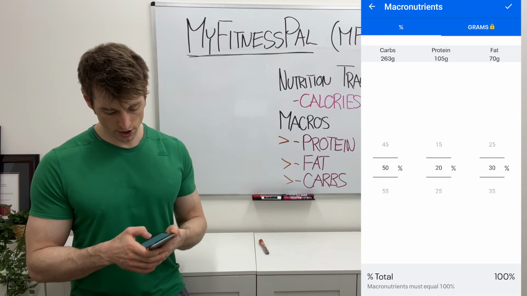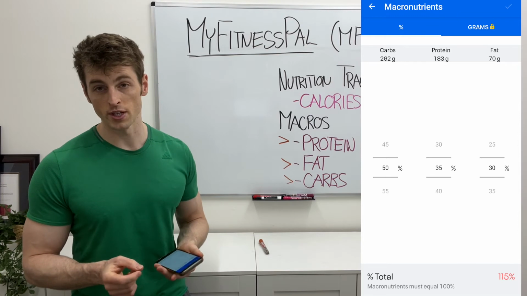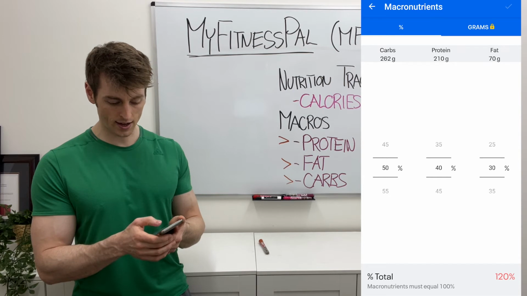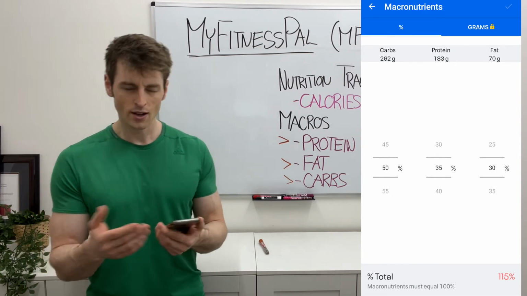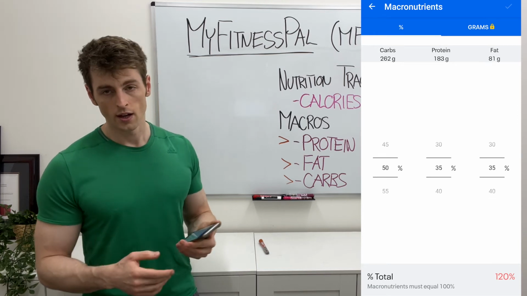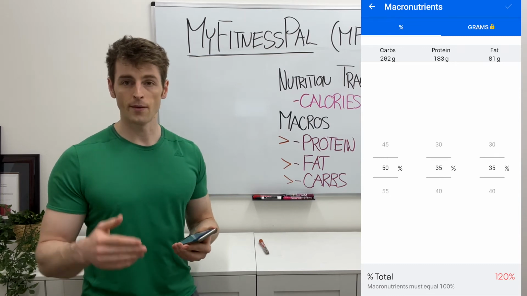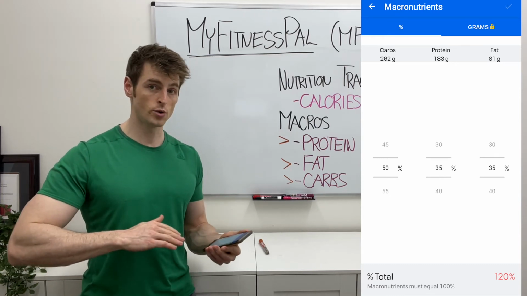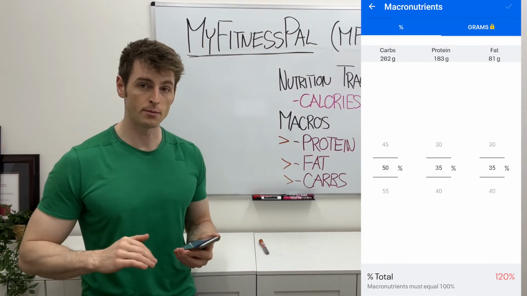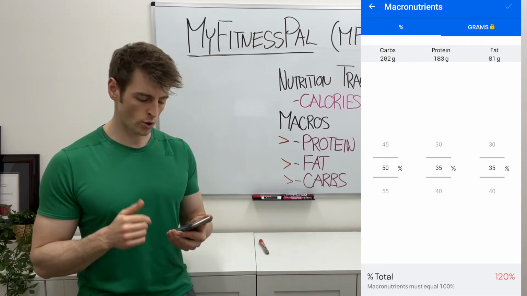So I want to change my protein first. I can eat about 190 grams of protein. Round it, get pretty close. 183 is close enough. If I go over that, it goes to 210. So 183 gets me close enough. Next is fat. It's not far off. I have to get 76 grams of fat. 81 is good. Protein and fat, those are minimum amounts. You want to eat those or more. So protein and fat, again, what I'm inputting are minimum amounts. I want to at least get pretty close to those, but preferably hit them or go higher.